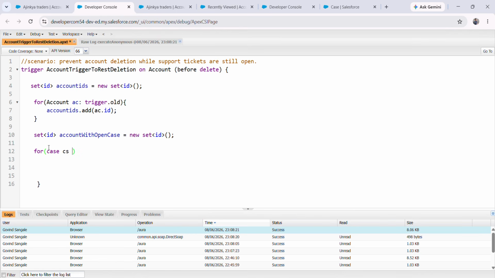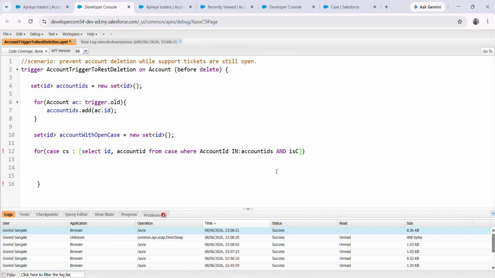So for Case cs, here we write the query: select Id, AccountId from Case where AccountId in this account IDs set, because we have to fetch all cases of these accounts which are open, that is IsClosed equals false.